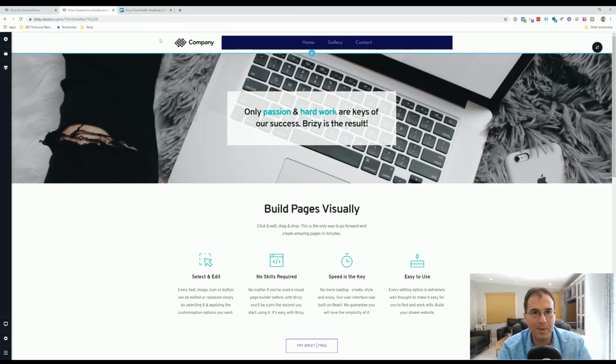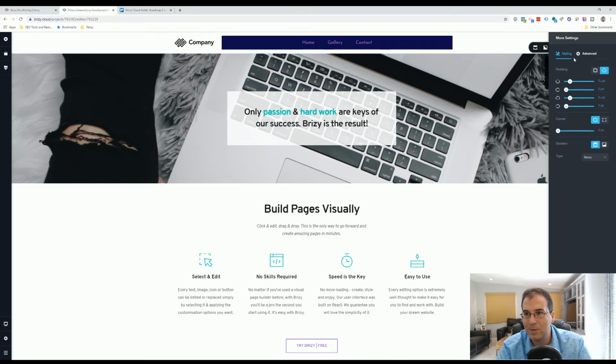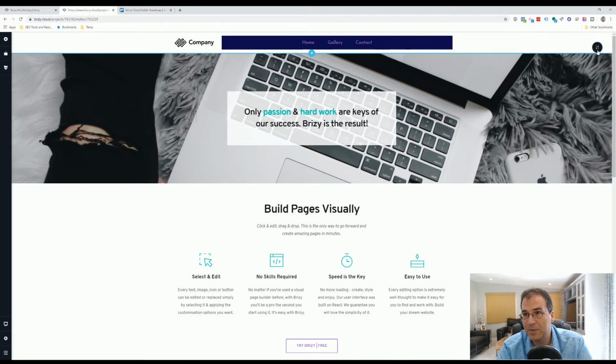And if we wanted to just replicate this, we can assign this as a saved block. And I don't know anywhere where I can set it as a global block. I don't know if putting the heart saves it as a global block. I'm not entirely sure. It doesn't really tell you.